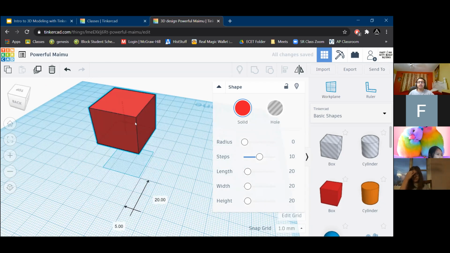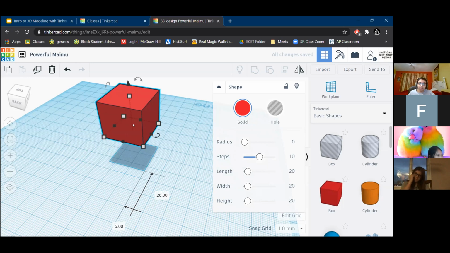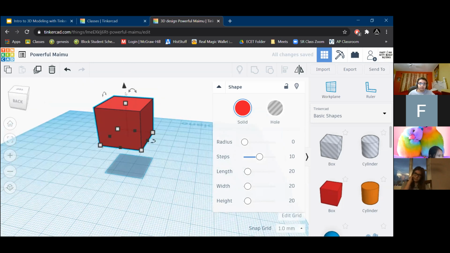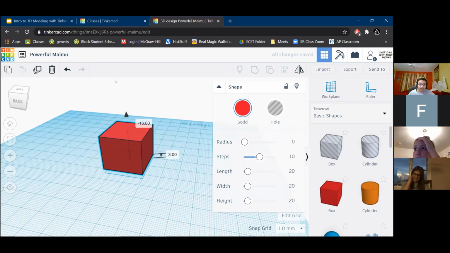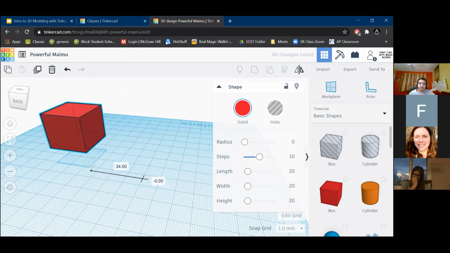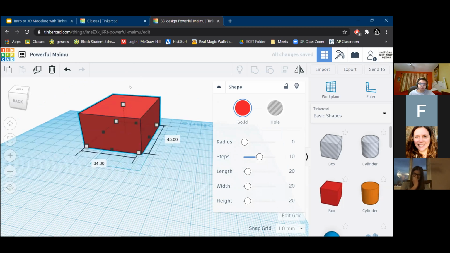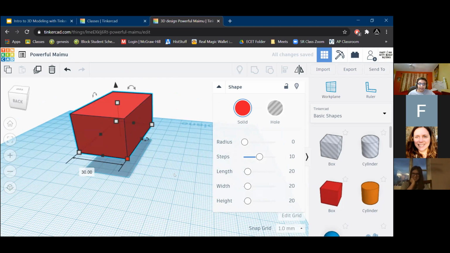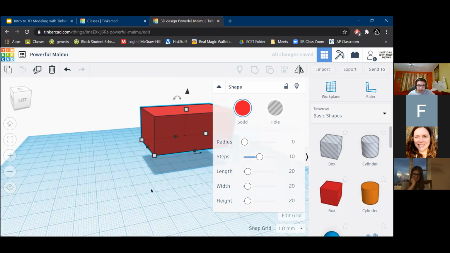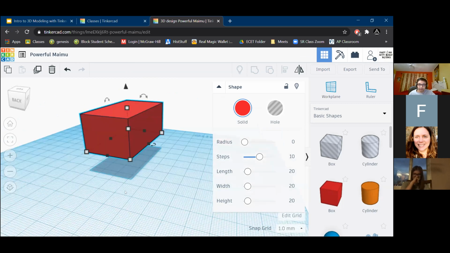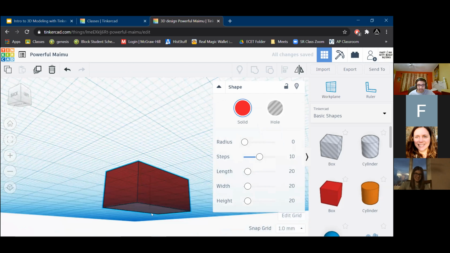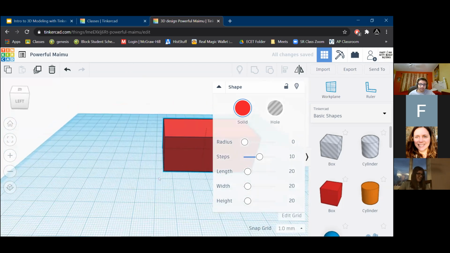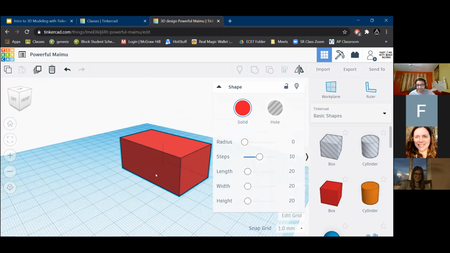So using all of these, we can change the size of the box however we want, and we can move it wherever we want. If we want to move it down, we can go like this. If we want to move it around, we can do this. We can change the size. We can make it taller, shorter. So we have all these different controls that are available to us. Something cool is that if at any point you want to bring your model down to the floor, which is this blue big square, you can press the D key on your keyboard, and it will drop the box down and make sure that it's stuck to the floor.